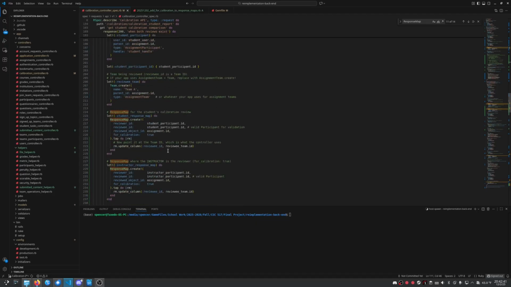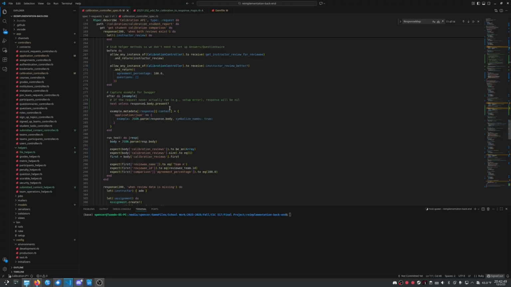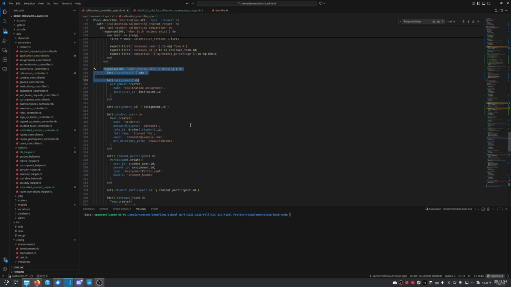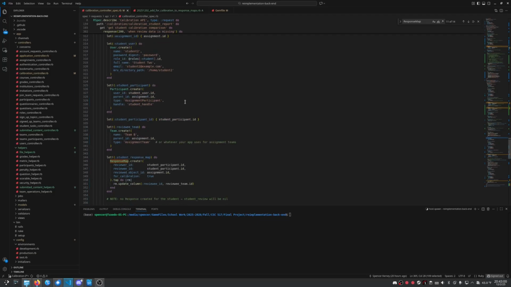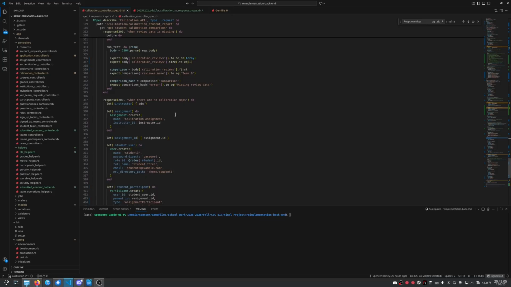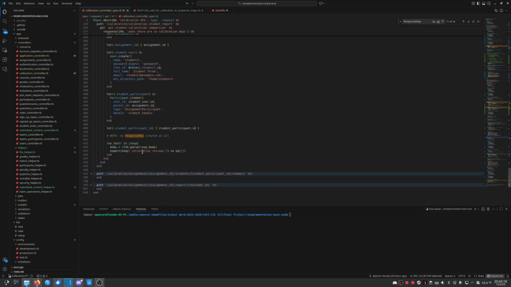The first one does a valid one with a valid team and a valid response. The second one tests when the data is missing, so whenever one of the calibration reviews doesn't have some of the data, and it tests that it gives the error correctly. And then the last one is when there are no maps, so there's no calibration map for that review. There's no calibration that it can do, essentially, and this makes sure that it tells you, hey, there's nothing for me to do.